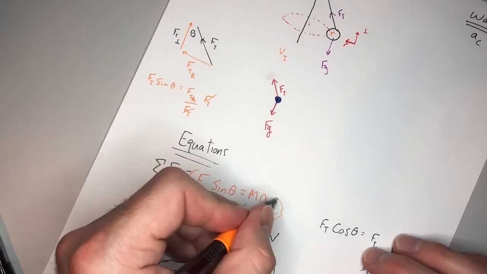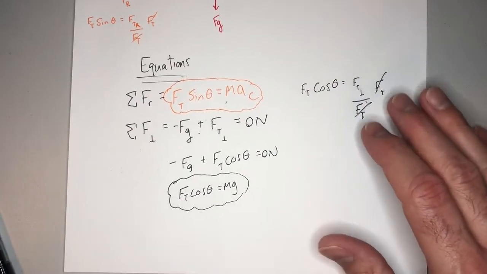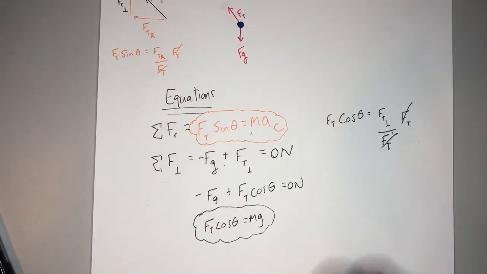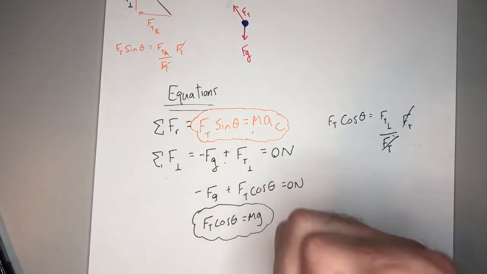Something sweet's gonna happen. Just trying to get you ready for it. We have two equations, and I just want to see if I can get it simplified down at all. We're looking for AC. We have FT, and they didn't tell us anything about FT, so they just call it FT. So one little thing we could do, we could solve this equation for FT and then sub it into that one to get the FT out of there.